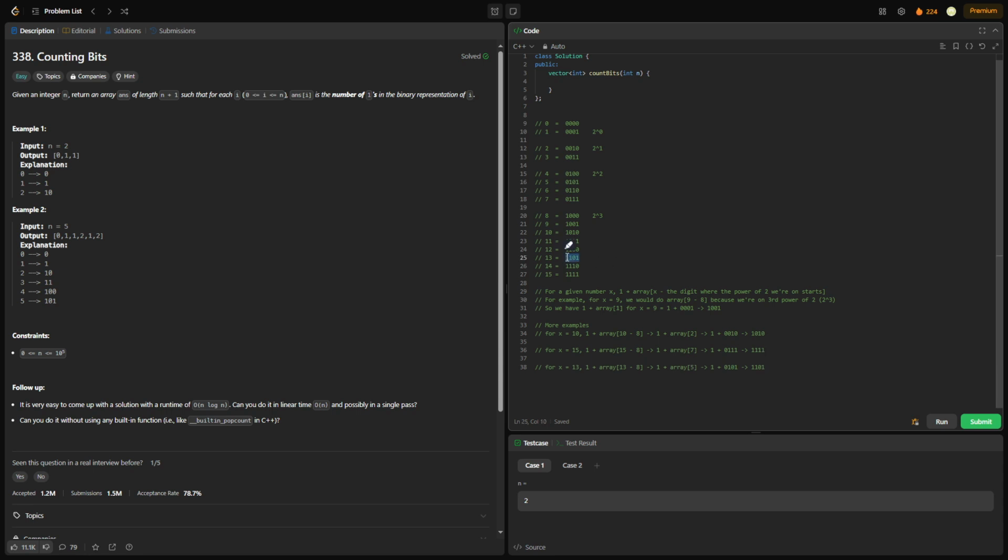One final one, let's just do 13. This is what we should get: 1, 1, 0, 1. Now let's see if that's actually what we get with our formula. So we would do 1 plus array 13 minus 8, and we do minus 8 again because the power of 2 that we're on occurred at digit 8. That's where it was last seen. So we would do 13 minus 8, and we get array of 5. So we go to the 5th index, and we get 0, 1, 0, 1. Let's add 1 to that, and we should get 1, 1, 0, 1. What was 13? 1, 1, 0, 1. That is what we get.